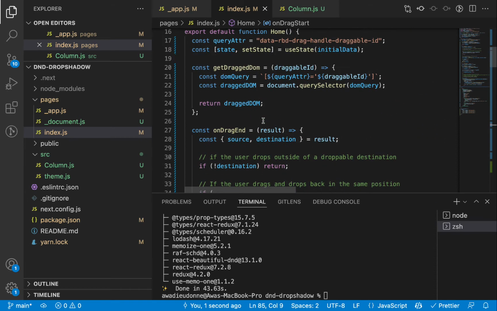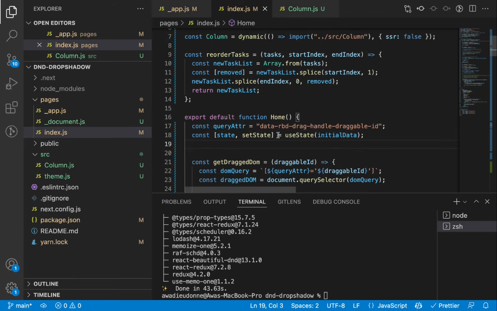Next we need a state for the properties, for the provider's properties. Use state.